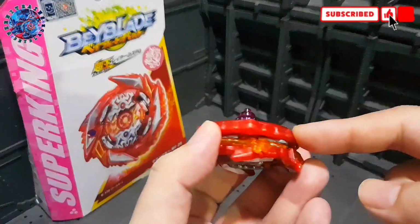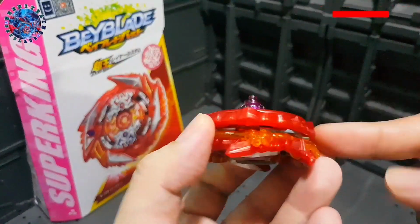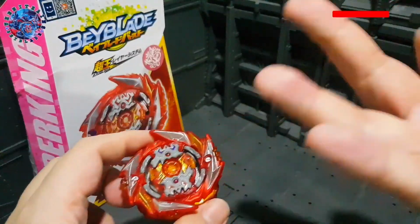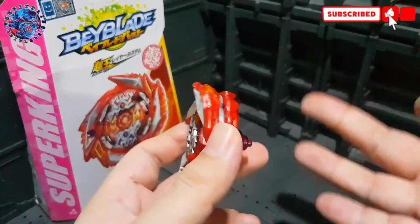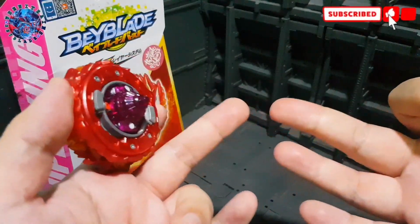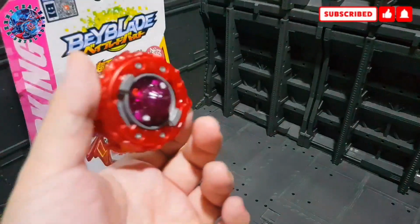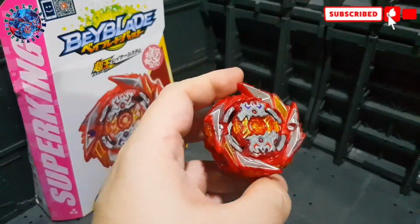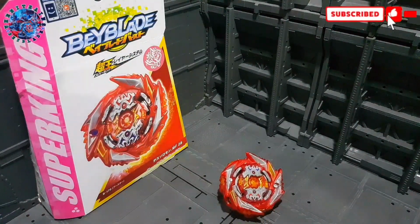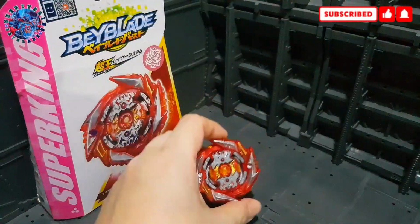And if you want the 2B, which is also competitive, I would recommend you just buy World Spriggan, because by buying World Spriggan you have 3 competitive parts. You have the 2B, the World Ring, and the Spriggan chip. And yeah, there are far more other Beyblades better than this that you should prioritize. And I guess that's pretty much it.